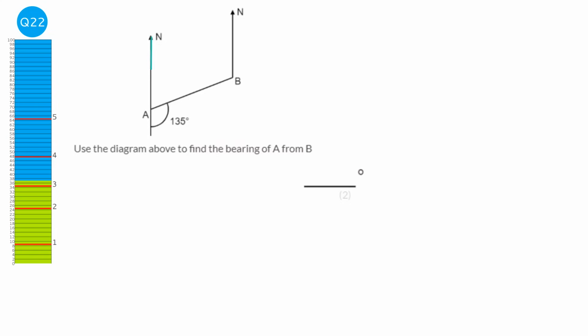Whenever you have north lines, they will always be parallel. So what we have here is we have a straight line going through 2 parallel lines, which are our 2 north lines. And therefore this angle here is going to equal this angle here. And the reason for that is that the 2 angles are alternate, they're Z angles. So we can say that that is 135, and I always like to try and show the examiner the reasons. So that's because it's alternate angles.